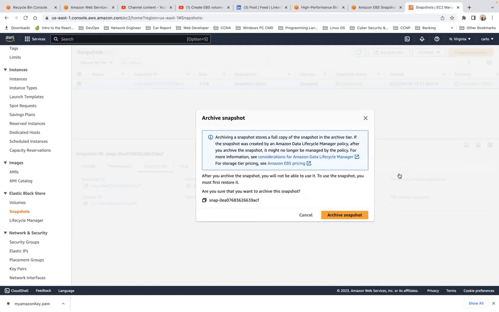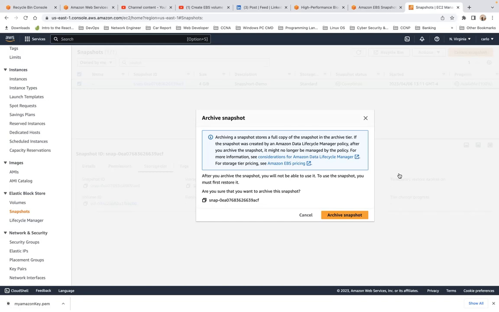You see it says that archiving a snapshot stores a full copy of the snapshot in the archive tier. If the snapshot was created by an Amazon Data Lifecycle Manager policy, after you archive the snapshot, it might no longer be managed by the policy.